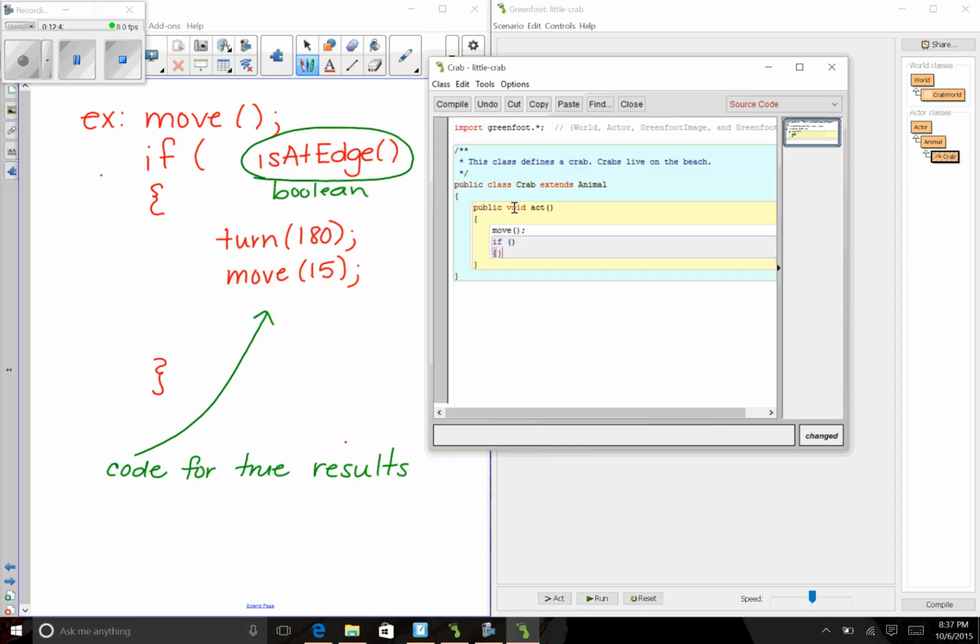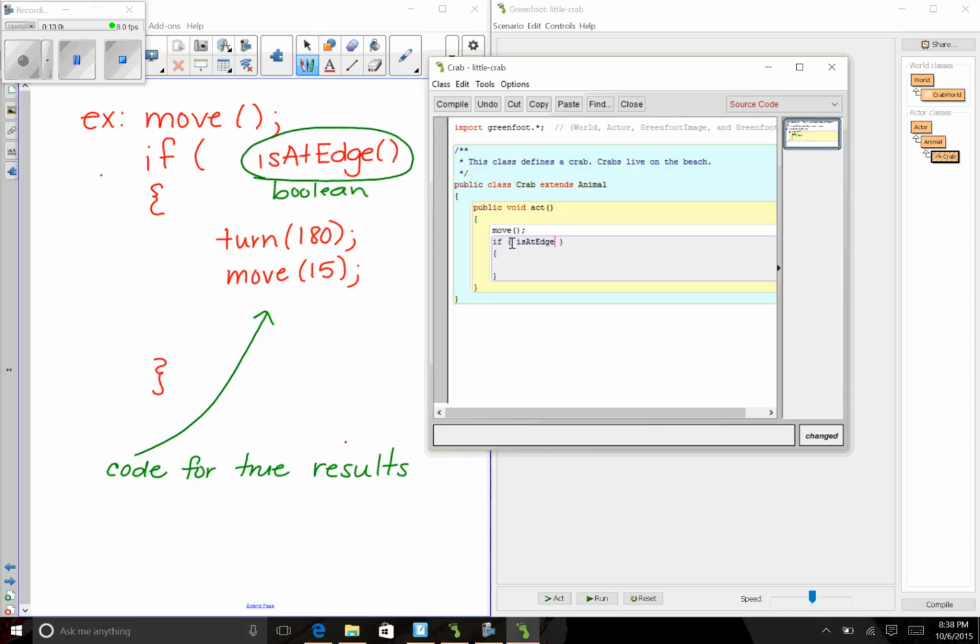You don't have to do what I do as far as opening and closing the parenthesis and opening and closing the brackets right away. I like to do this so that I don't forget and have missing brackets. Okay, inside of my if statement, I'm going to write is at edge, the method that would give me a Boolean.